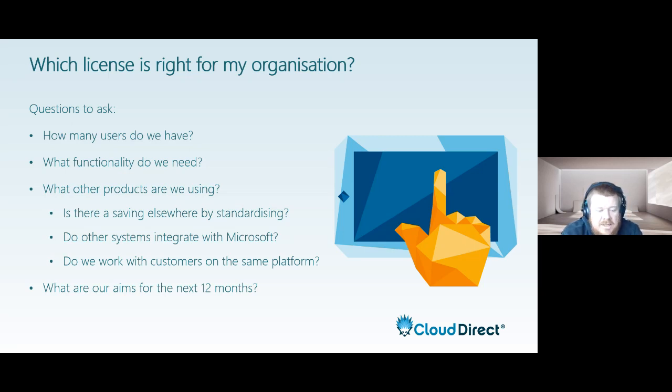And then lastly, is a point that we've already touched on, what are our aims for the next 12 months? If we know we're going to grow above the threshold for business licensing, then we can upgrade early. If we've got some real aims around security and compliance, it may be that we're looking to step up the licensing in advance of those so that we can really take advantage of that. If we know what we're going to be doing over the next 12 months, it's timely to look at that licensing up front and understand that we're covered and we've invested ahead of time to make sure we've got the functionality available as and when we need it.